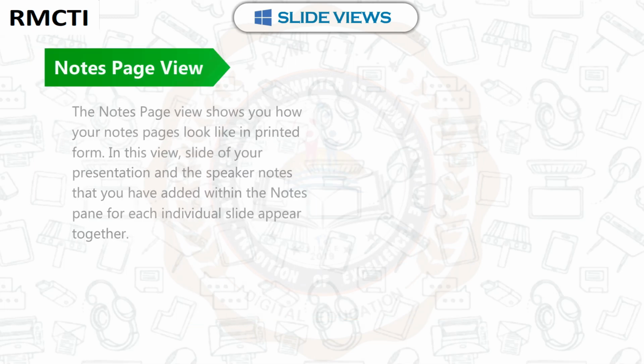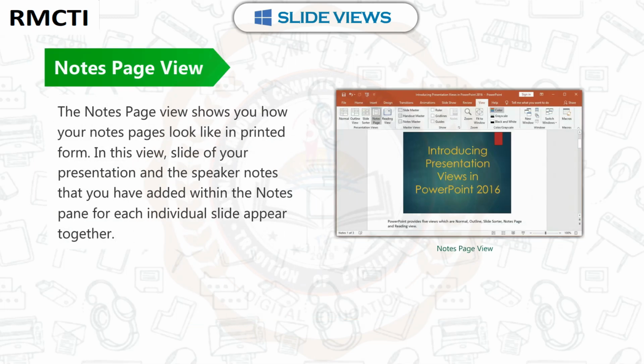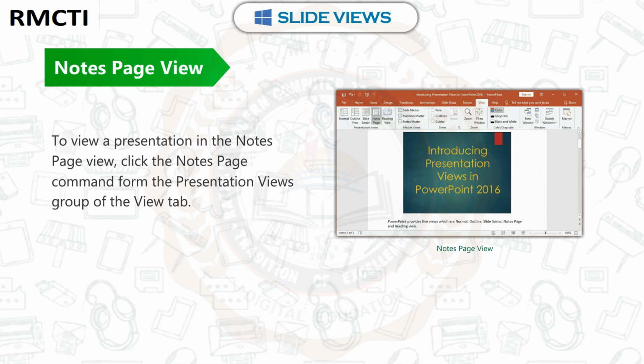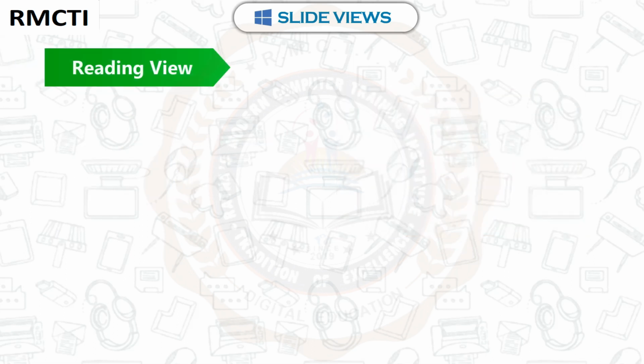Notes page view. The Notes page view shows you how your notes pages look in printed form. In this view, the slide of your presentation and the speaker notes that you have added within the notes pane for each individual slide appear together. To view a presentation in the Notes page view, click the Notes page command from the Presentation Views group of the View tab.